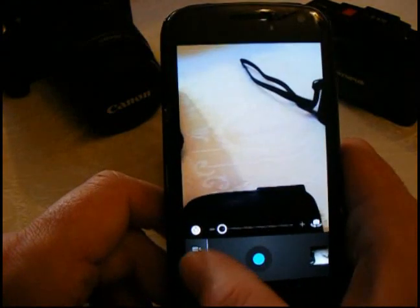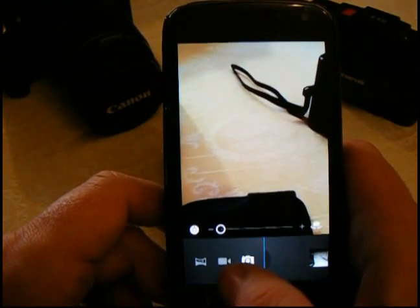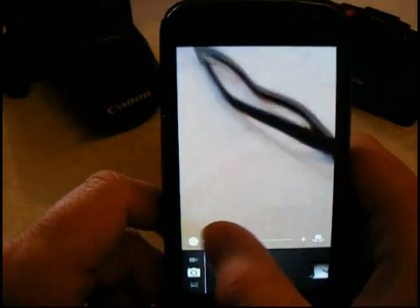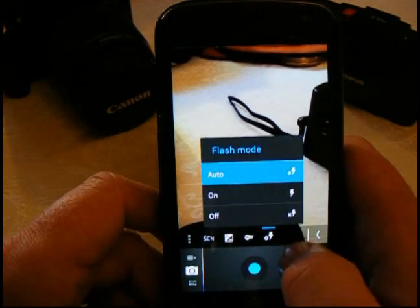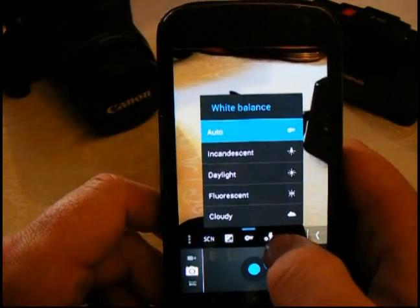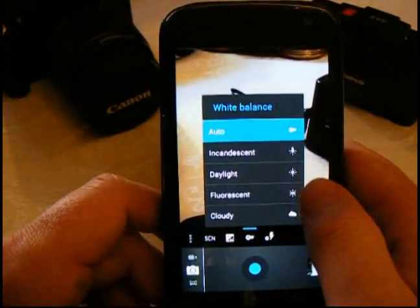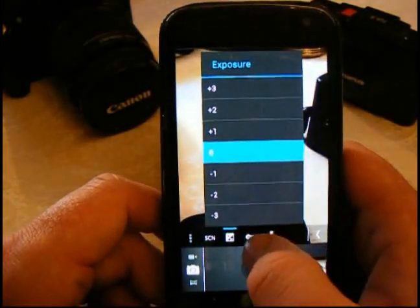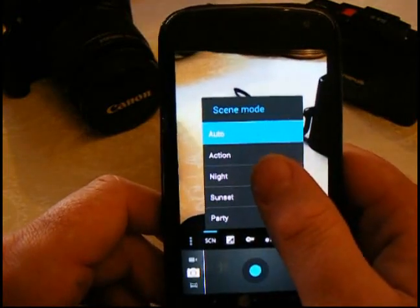Now on the left hand side down here, if we tap that, we can then choose between camera, movie or panorama. We'll stick with camera for now. We've got the zoom, as I said, and then we've got the settings. If we tap this, we've got the ability to have the flash in auto, on or off. We can change the white balance from auto, incandescent, daylight, fluorescent and cloudy. We can do a little bit of exposure compensation to lighten or darken things, or we can go into scene mode, so auto, action scenes, night scenes.